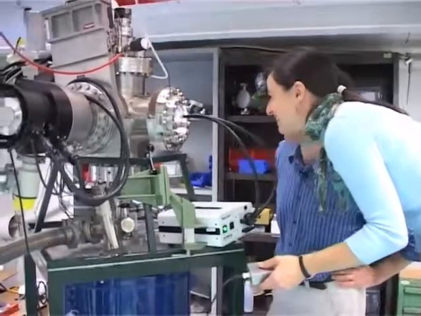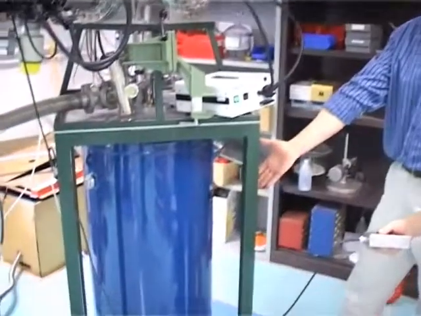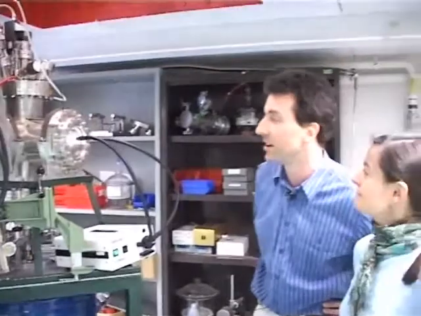So this is a low temperature scanning tunneling microscope. What you see here is the Kraustat which is made for cooling the instrument which is placed into this UHV chamber.